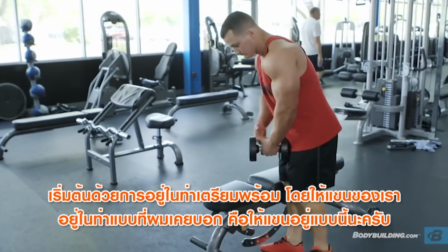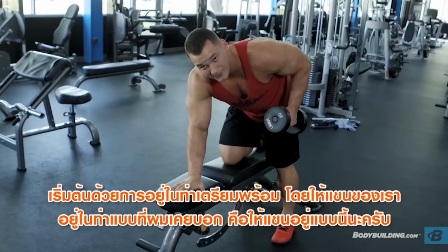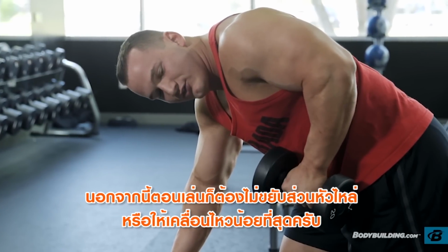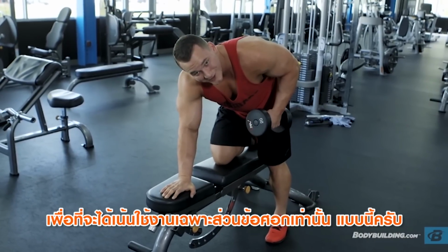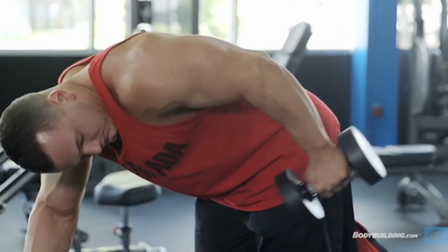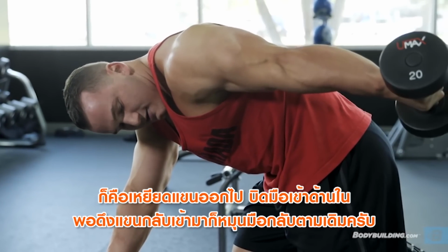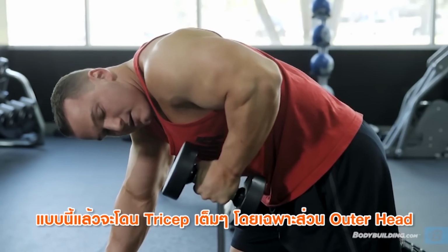Alright guys, so to start, we're going to have the dumbbell here in a neutral position, and then also we're going to have our arm, like I previously said, we're going to want to keep the humerus as straight and as in its original position as possible. We're also going to want to freeze the shoulder joint and allow for as little motion as possible, having all of the motion come from the elbow joint. It looks like this. So as we extend, we're going to start with a neutral hand position, and we're going to rotate back and out, truly allowing to isolate the tricep, especially the outer head.